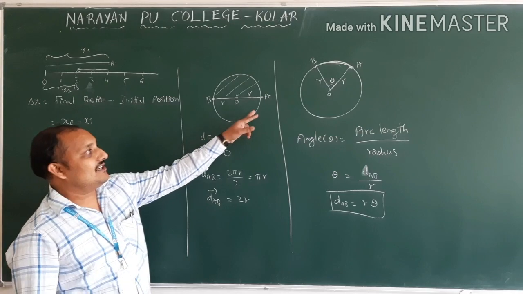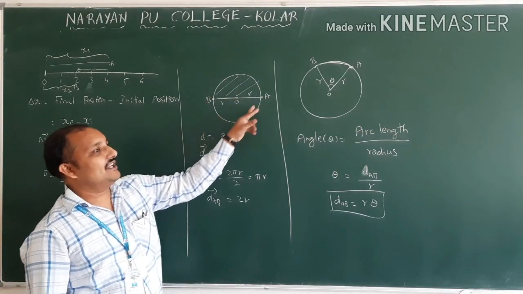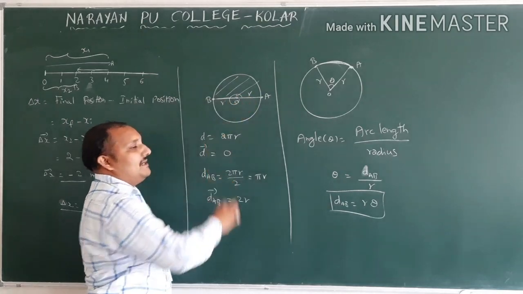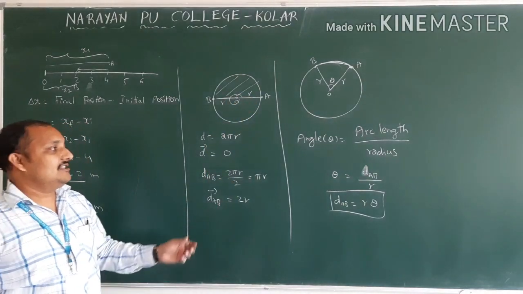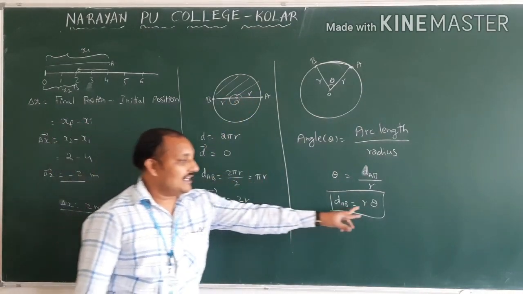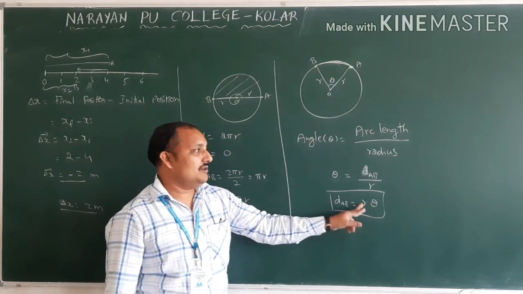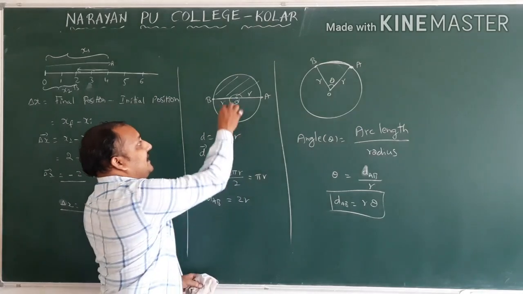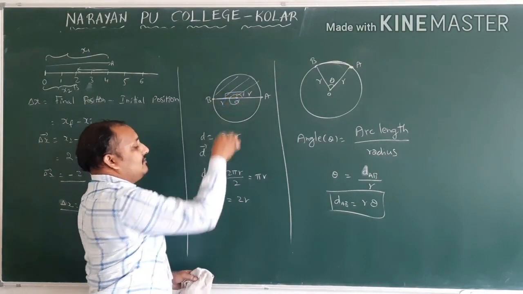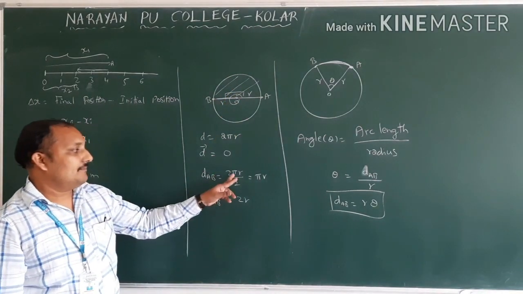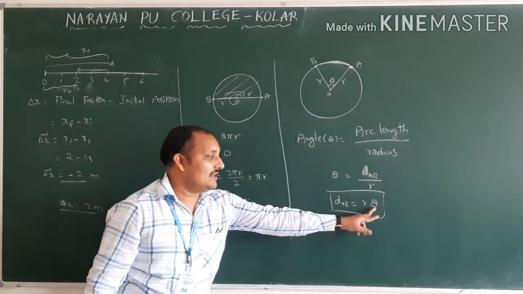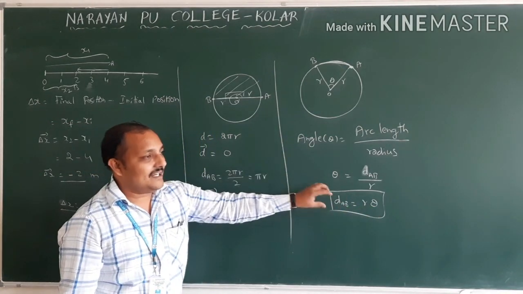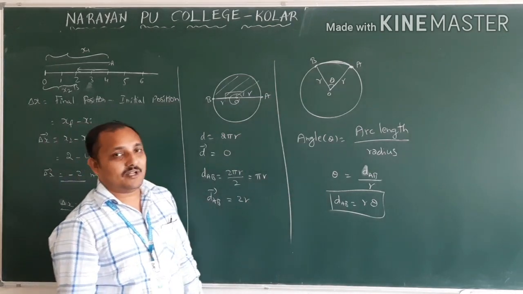Once you can check with a full circle. Whenever it completes a full circle, what is the angle made by the person? 360 degrees. 360 degrees we can write as 2 pi. So theta is 360 degrees, and 2 pi into r is what you got. For a half circle, how much is theta? Theta is 180 degrees, which means pi. So the value is pi into r, pi r. This is nothing but the general formula for distance.